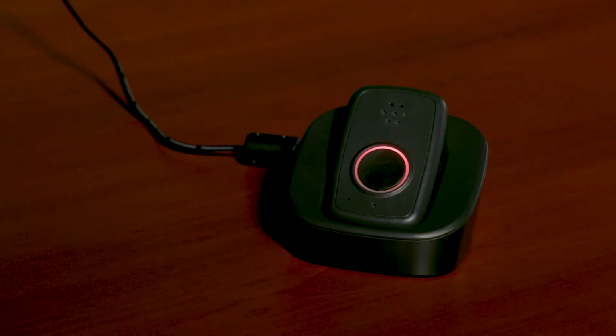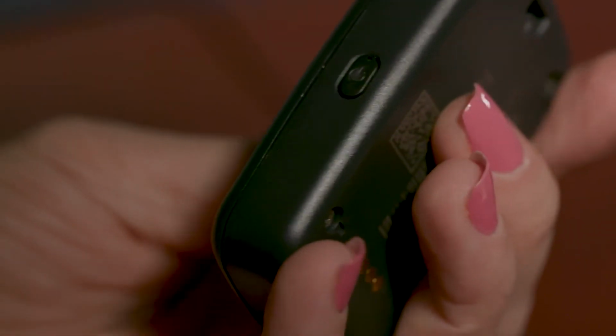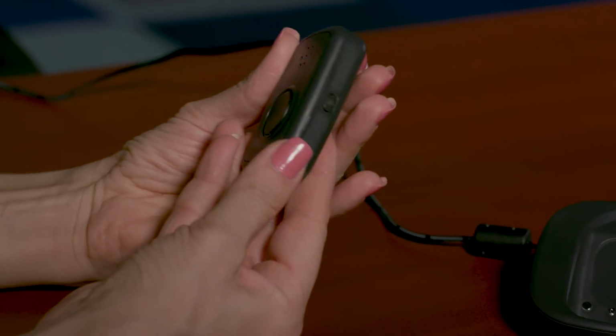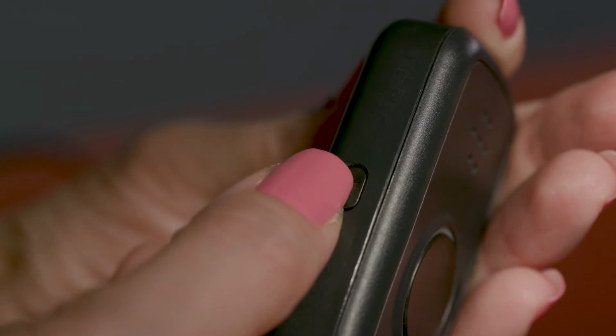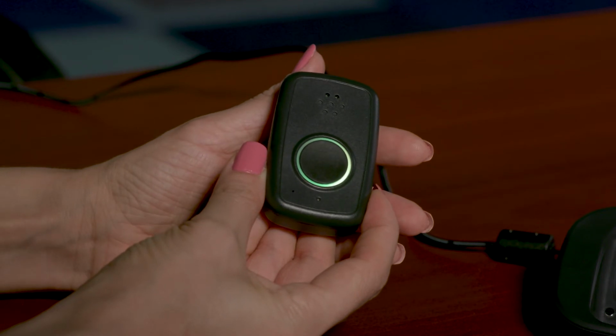To test the micro, remove it from the cradle and make sure that it is on. If your device is not on, you can turn it on manually by pressing and holding the power button on the side. Find the button on the opposite side of the power button marked with the letter T. Press and hold the T button for about 3 seconds until the micro says, "User auto test. Please press your emergency button or pendant."